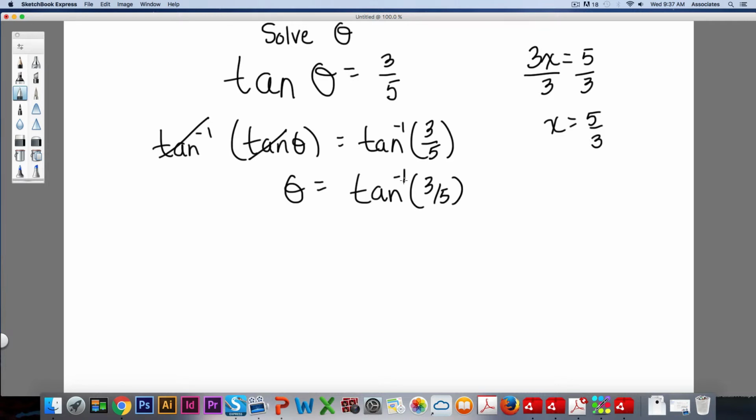So on your calculator, I need you to punch in the inverse tangent of 3/5. And if you did it properly, it should come out to be that the tangent is 31, and I'm rounding it off to the nearest tenth, 31.0 degrees. So make sure you can do that, and make sure you get that answer. All right? Pause the video until students have had a chance to work on that.